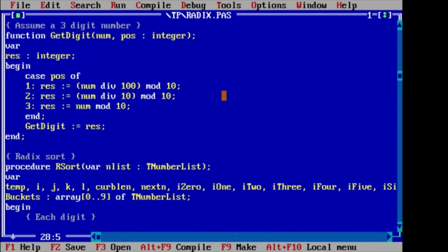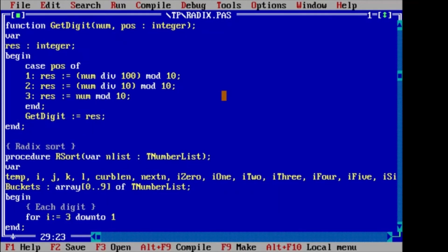So each digit, with that I mean that I want to start looking at, like we said with the crank, I want to replicate that. So I want to start to look at digit number 3, because 3 would be the LSD, the least significant digit. So let's do a loop. Now I will use this I variable as I was thinking of before. So let's use that one, and we say that it's 3, and then we use the Pascal construct called downto 1.